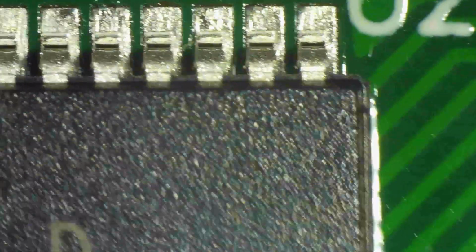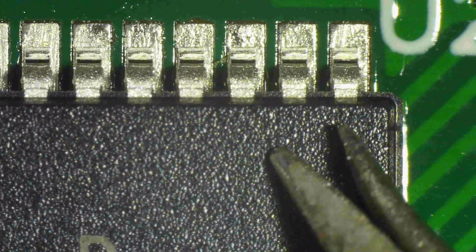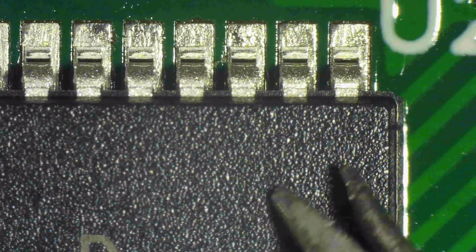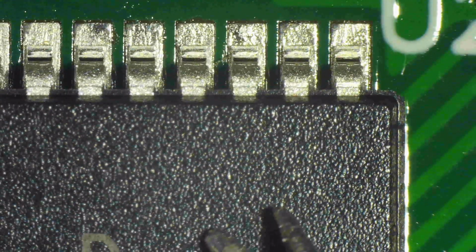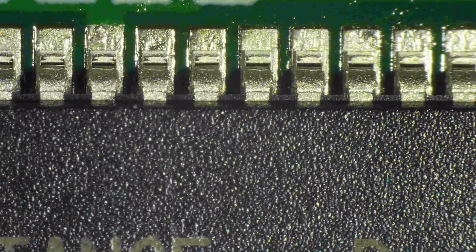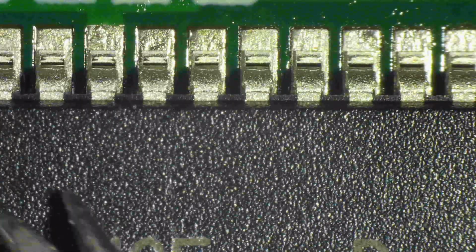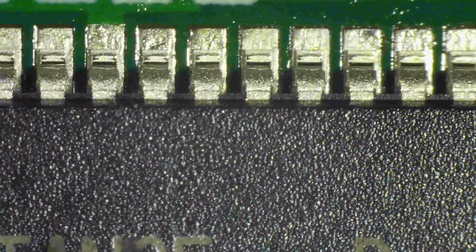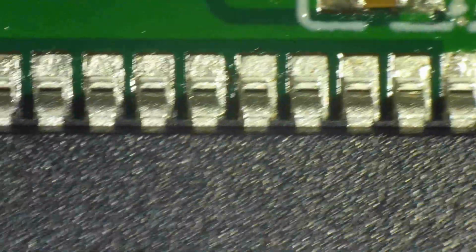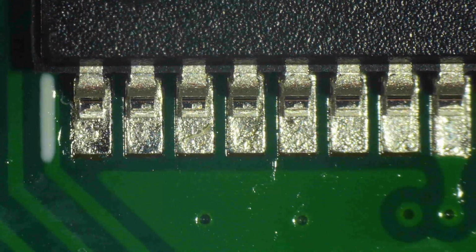There. I think now, no, it's still sideways, not well, so I will caress it. You keep this word in mind, it's a caress. That's what you want to do. Anything more than a caress may destroy your alignment. So I'm just caressing it with the tweezers. I'm not even pressing the tweezers down too much. You may notice I'm not scratching the epoxy at all. So it's really just a feather-light caress. Yeah, now it's aligned.